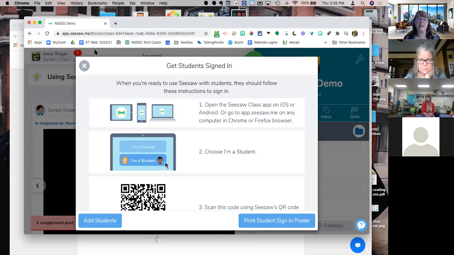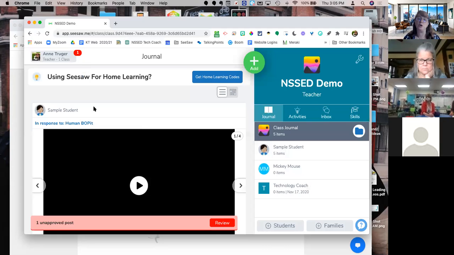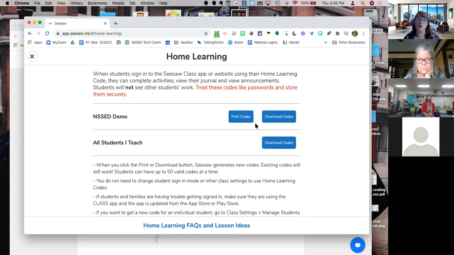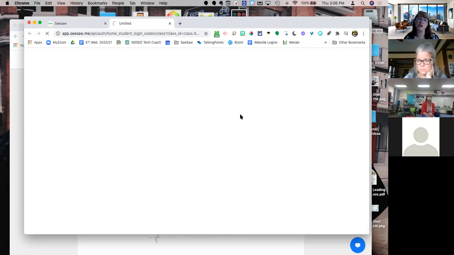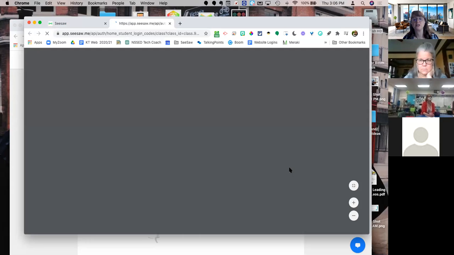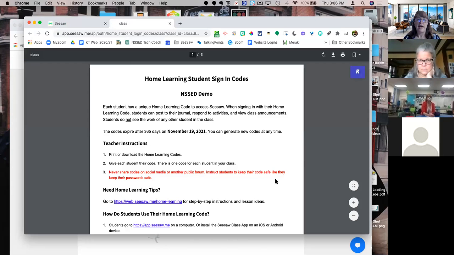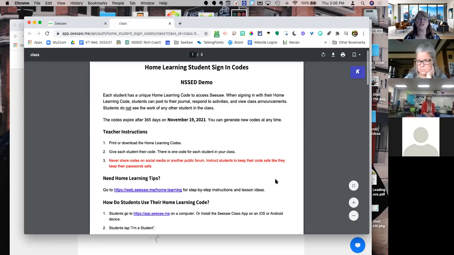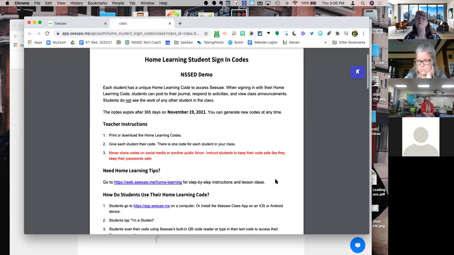Once I've done that, the next thing to do with the students in order to get them enrolled is send home these learning codes for home. The way this works is if you click print codes for your class, it's going to create a special code just for your class that's only good for like 2 weeks. Or actually, this one's good for longer.